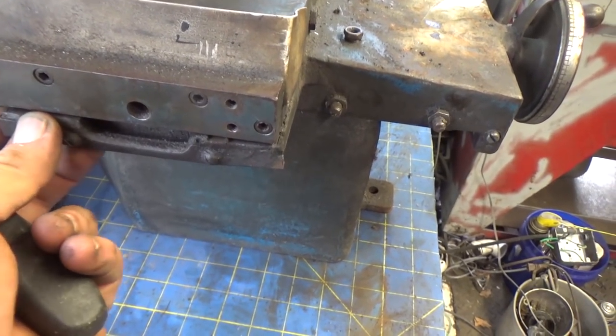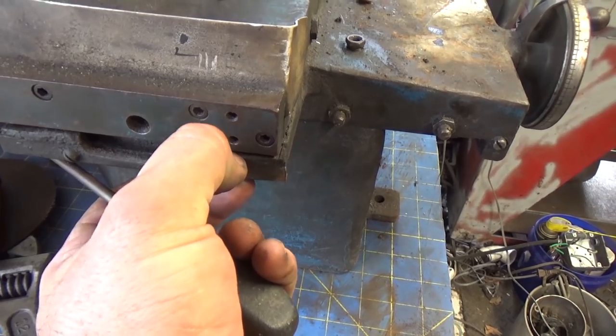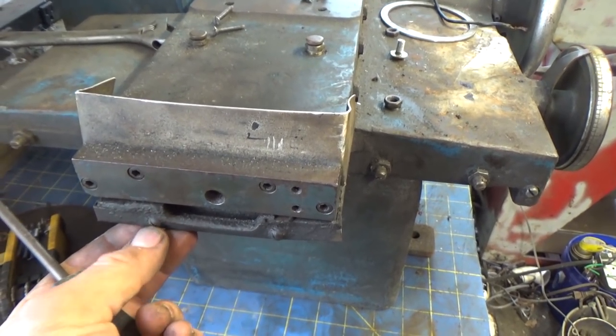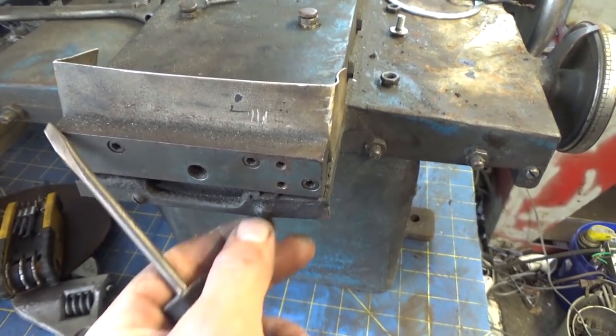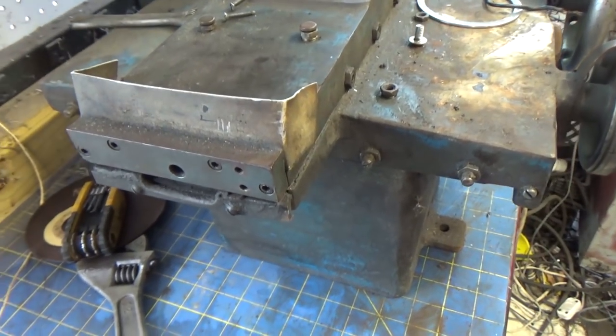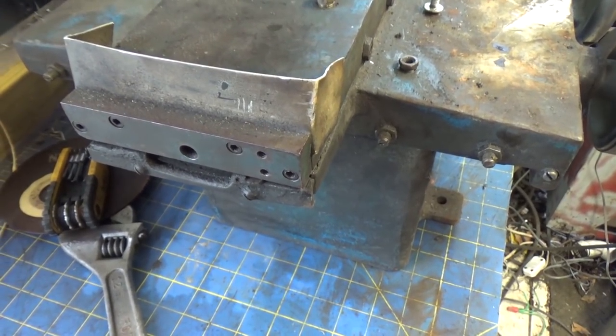Alright, there's some sort of a wiper mechanism or something here. I'm not exactly sure what this is, but anyway, this old machine has been pretty neglected, so I'm just going to start taking stuff apart. There's not a lot of rhyme or reason going on here, because I know so little about it, but anyway, I'm going to try to start small and, you know, just keep moving along.